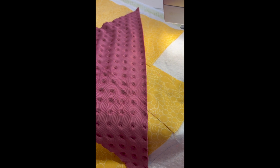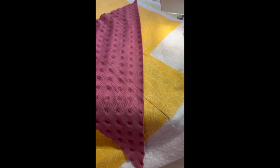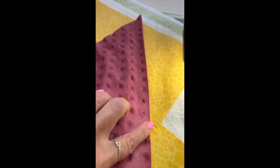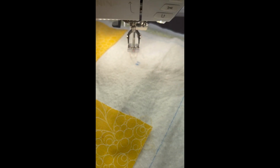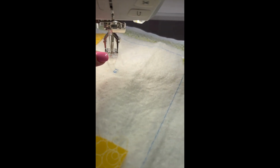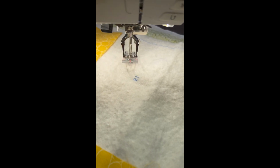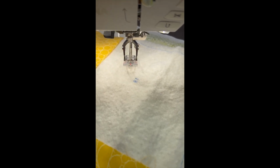Okay, so I have this piece here. This is my June Taylor Quilt As You Go quilt. And actually, I'm kind of breaking a lot of their rules by doing this, because I'm overlapping the pieces that I'm going to sew on to go over like this. I'm kind of cheating their rules, but I want to see what I'm doing. So using this clear foot will help guide me much better than if I used the metal foot. That's why I love the 34D foot.